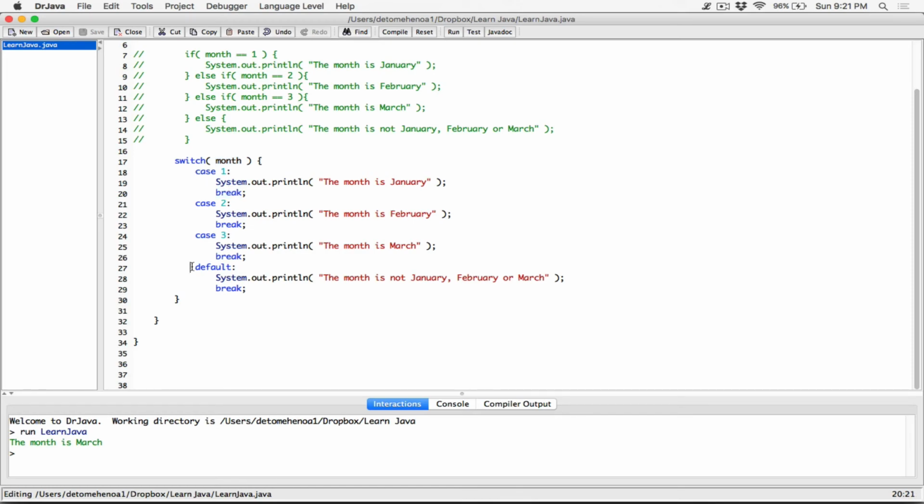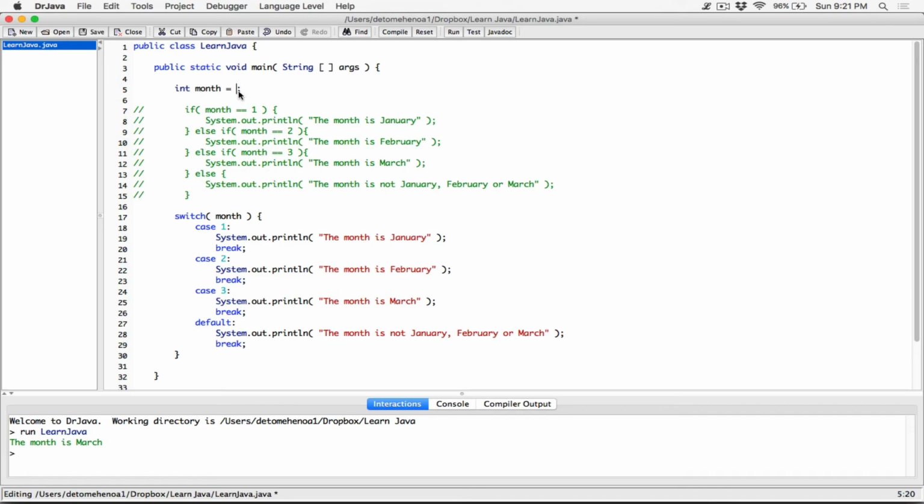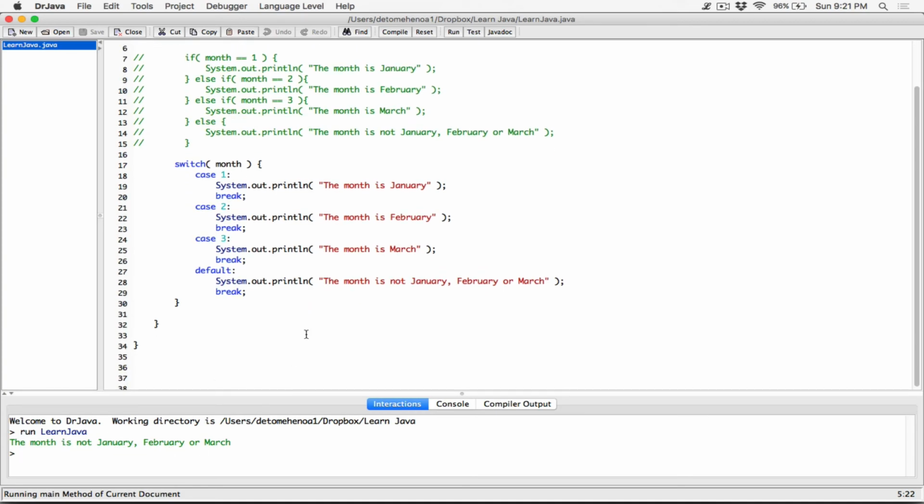Now with the default, if we have 90 over here, and we compile and run, the reason we are seeing this statement, month is not January, February, March, is because the case is neither 1, 2, or 3. If the value of your month is neither of these cases that you've specified using the case statement, then it switches to the default. If you don't have a default, I'm going to take it away.